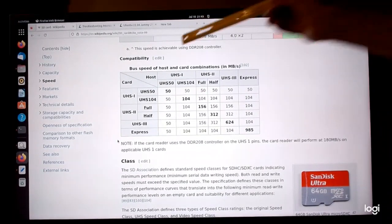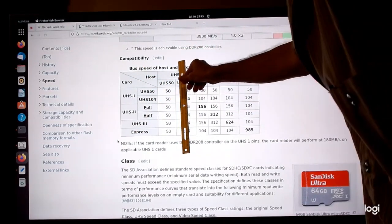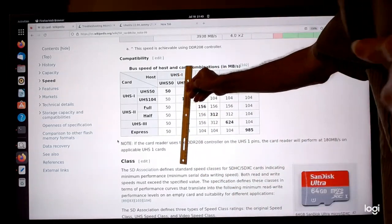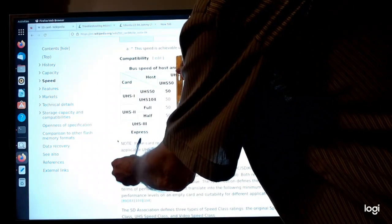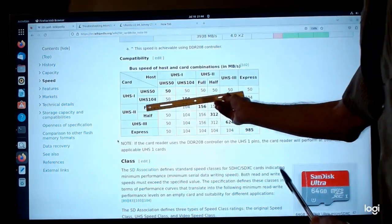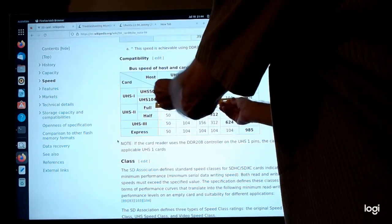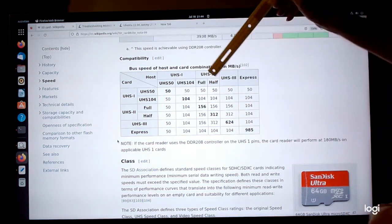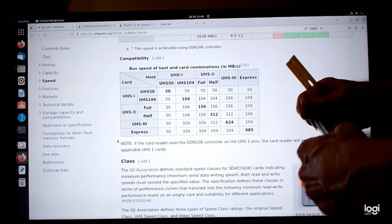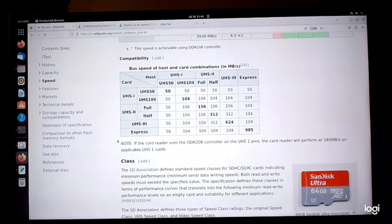The readers are on the top, and then the cards are on the side right there. So if you've got a slow reader, it doesn't matter how fast your card is. You're limited to your slow reader, and the same goes the other way. If you've got a slow card, it doesn't matter how fast your reader is. You're limited by your card speed right there. Now there are some other factors that go into that, but we'll just say those are the major factors, and maybe discuss the other factors that affect the read speed later on.